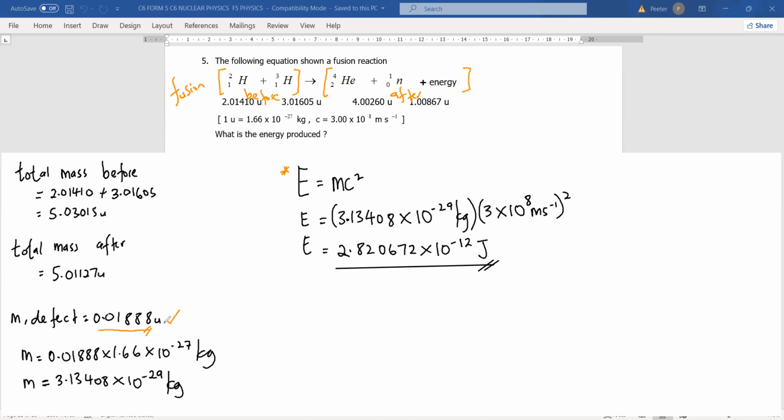Now, earlier we saw whenever we get the unit in atomic mass unit, we have to change it to kg. So we change this to kg by multiplying by this, which will be given: 1.66 times 10 to the power of minus 27. You get this. This is the value of the mass defect in kg. Take this times the speed of light squared, and you'll get the answer in joules. So we are able to get the answer in joules. This is what's happening in the core of the sun.